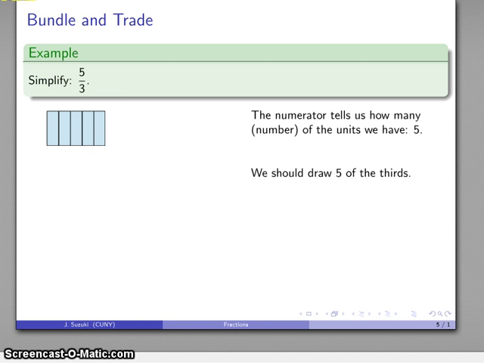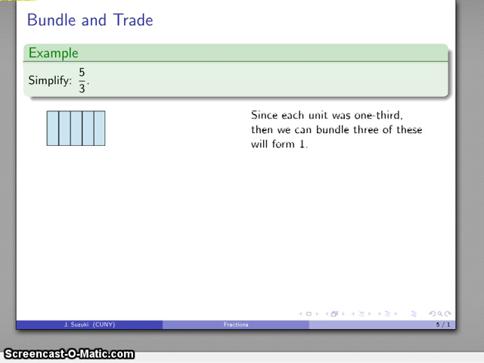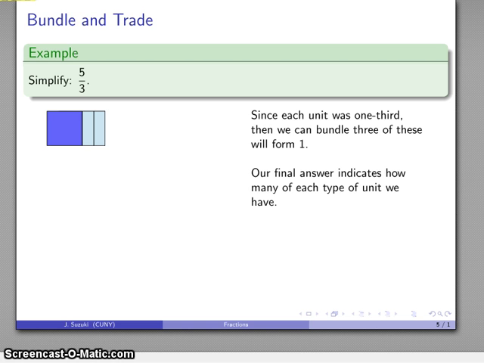And again, the key observation here is we can always bundle and trade, because arithmetic is a matter of keeping track of what you have, bundling and trading as necessary. So I have five of these thirds, but each of these units is supposed to be one-third. So that means I can bundle three of them together to form a single unit. So let's bundle this set of three right here. I'll go ahead and paint that darker blue. So these three together form a single unit. That's actually a one.